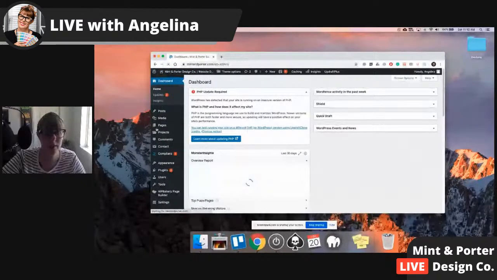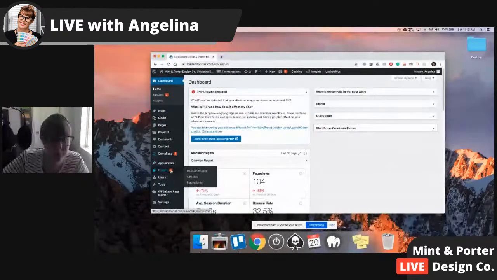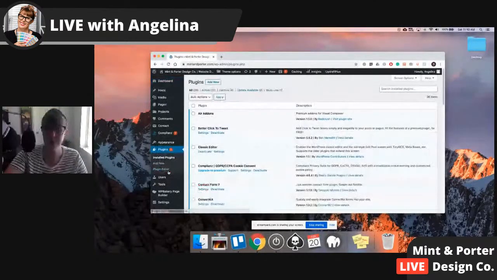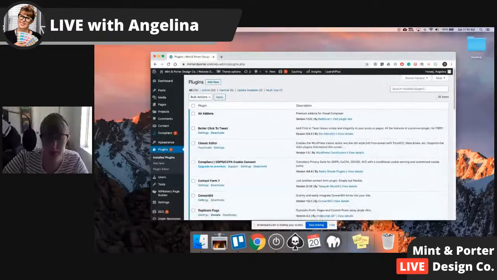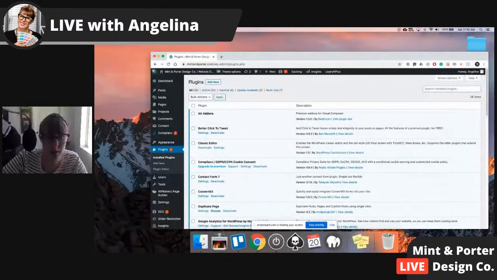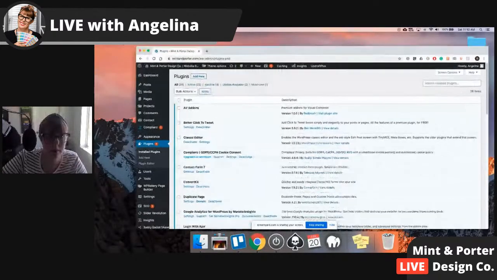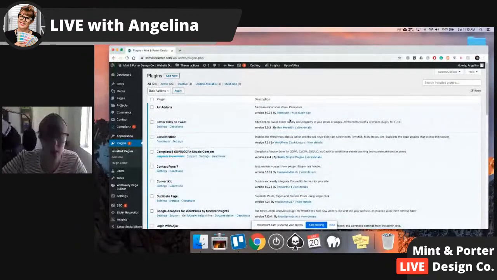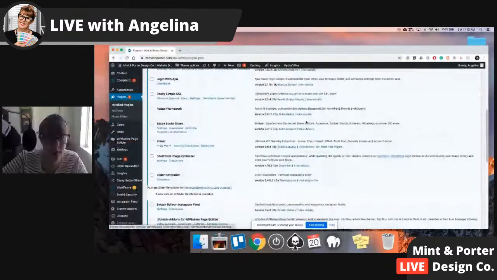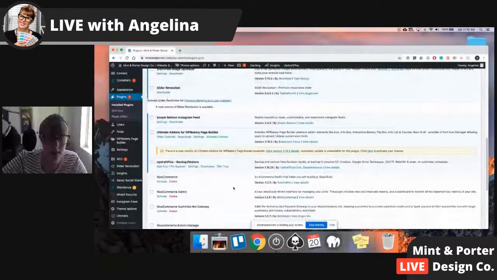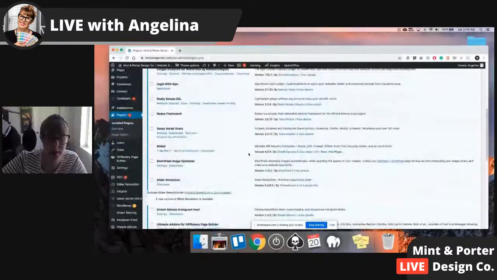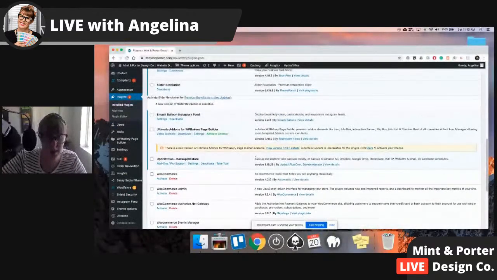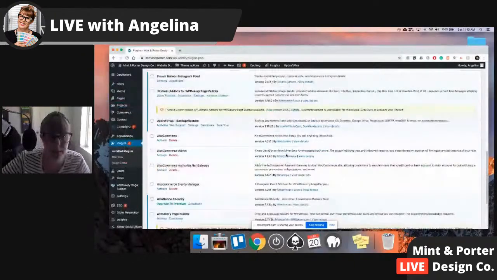Cool. All right, and so within that, you're going to go to the plugins tab. Let me make that a little bit bigger. Okay, so your plugins tab is going to look like this. And these are all my current plugins. You can see the ones that need updates and the ones that are inactive because they're white, but the blue ones means they're active. And then these yellow banners are telling me that I need to update them.